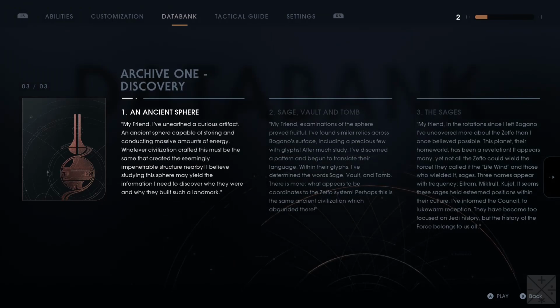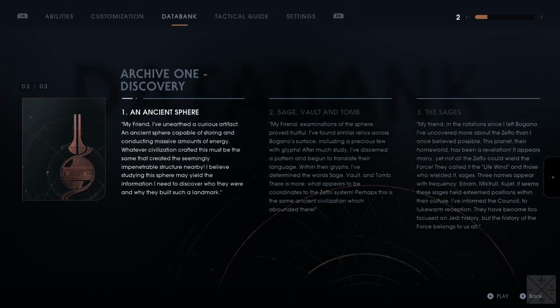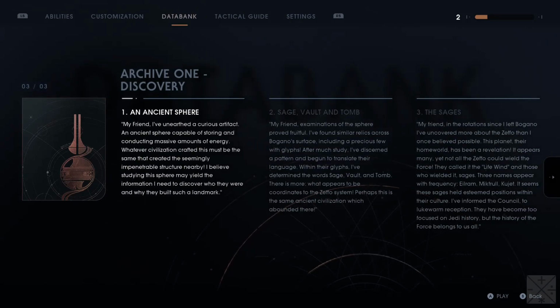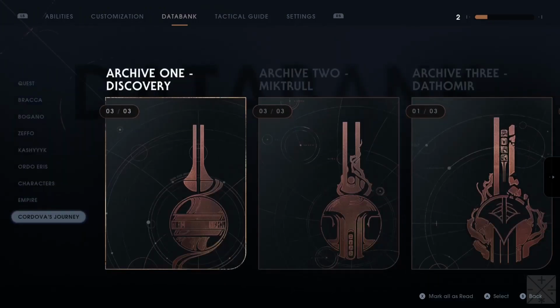Well, it certainly proved useful to the quest, but in the grand scheme of things, it doesn't seem like a very impressive achievement. You'd think a very advanced civilization would be able to create a smaller power source that would be easier to, you know, carry around. But, eh, whatever. All right, so I have all of Archive 1 now. That's helpful.